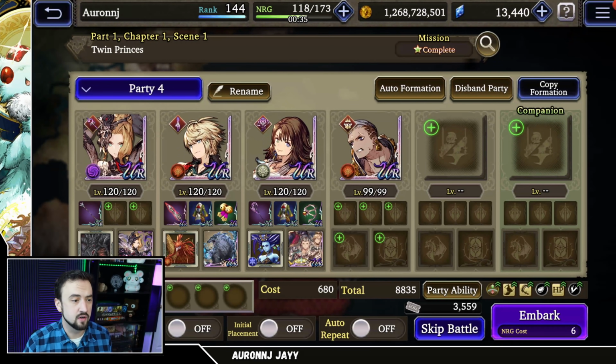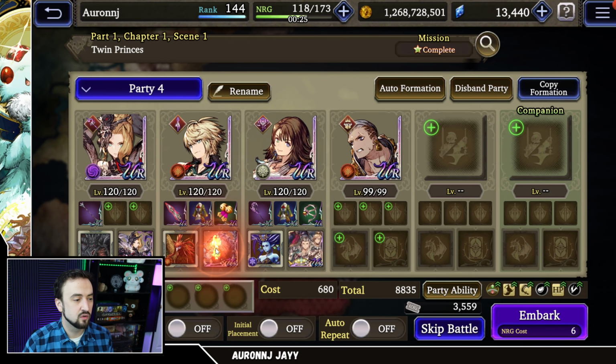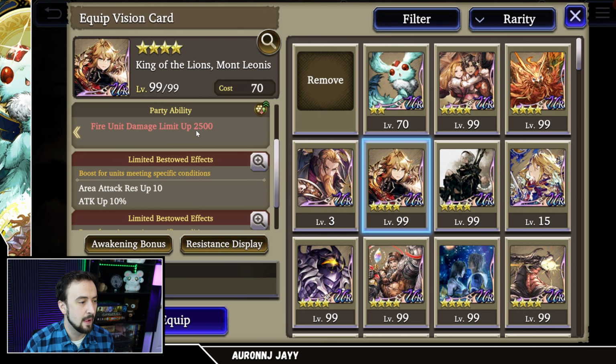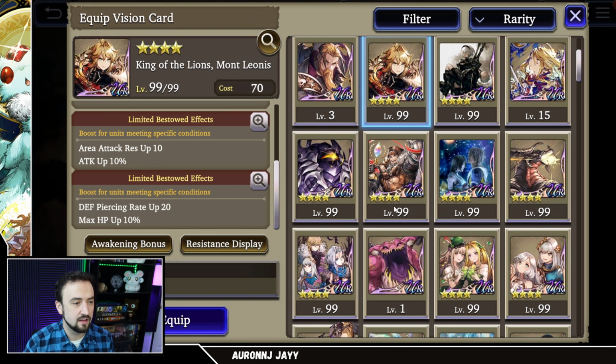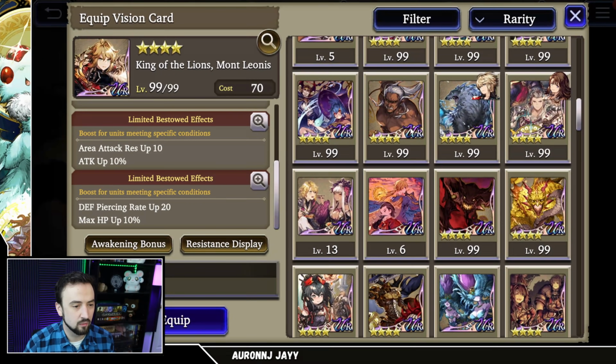Now, let's talk about what that means a little bit. All right, we're back on this screen, and I wanted to see what the fall off would be if you removed Fenrir from the equation, because Fenrir is just straight up 20 magic resist to the group. So let's take Fenrir off, and let's say you run into a Rain or somebody running King Leonis Vision cards, HP, defense, no magic resist on here. Ooh, actually, does this give area attack resist? Let's not use that one then. Let's use something else kind of random.